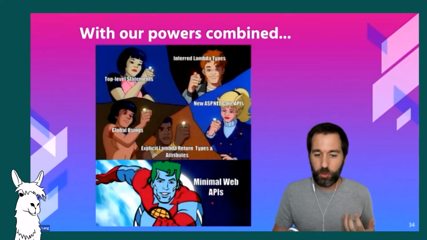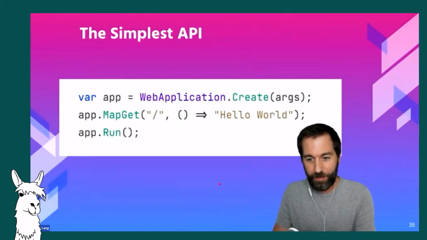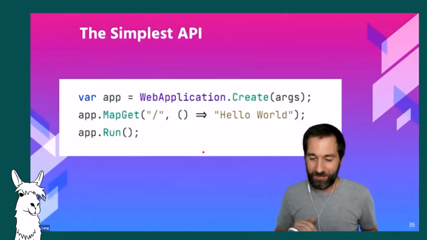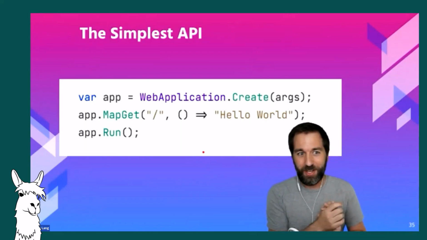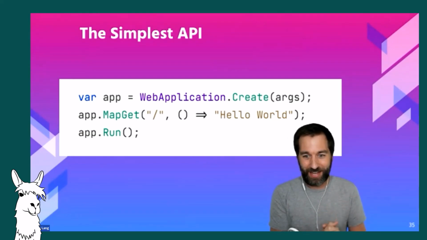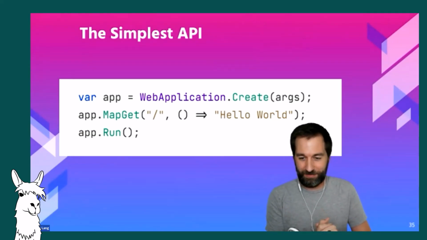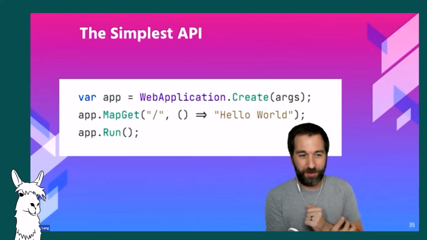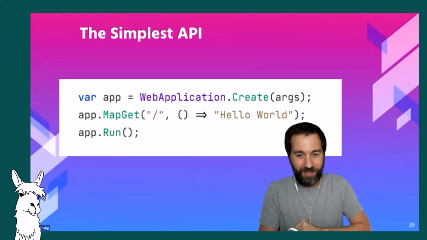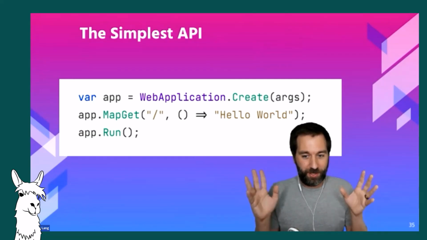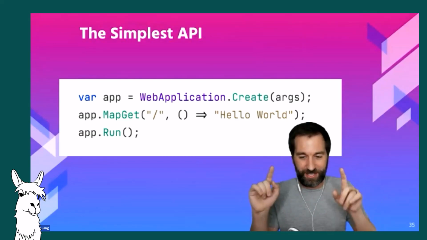And now with some ASP.NET Core API changes to take advantage of all this, we've got this new thing called minimal APIs, which is the headline thing of C# 10 in my opinion. This is really cool. Like the simplest API, and they keep evolving this. Last time I showed this talk, this was 4 lines of code. It's now 3 lines of code. And what's really cool about this code is that this is the one CS file in your project.